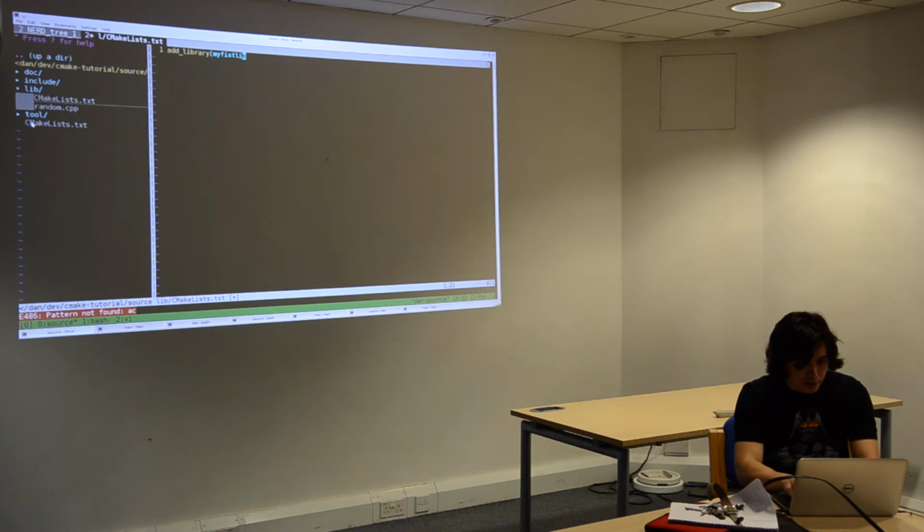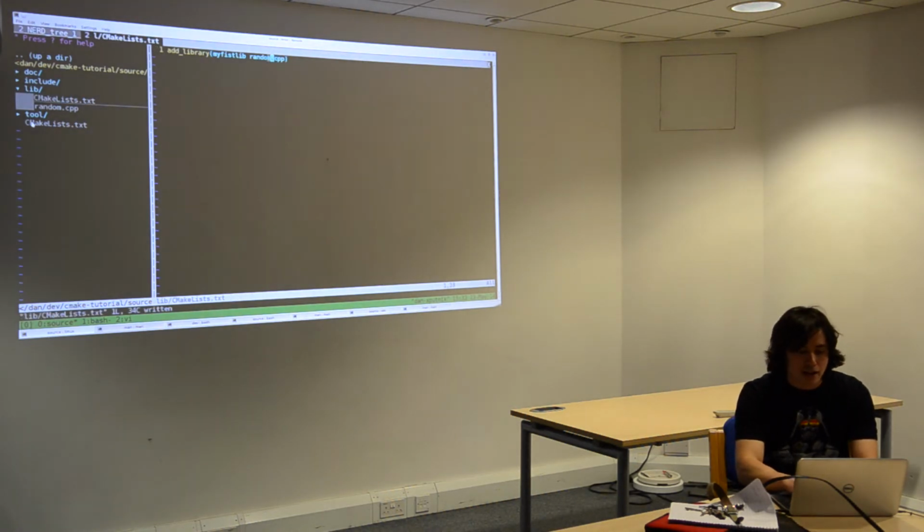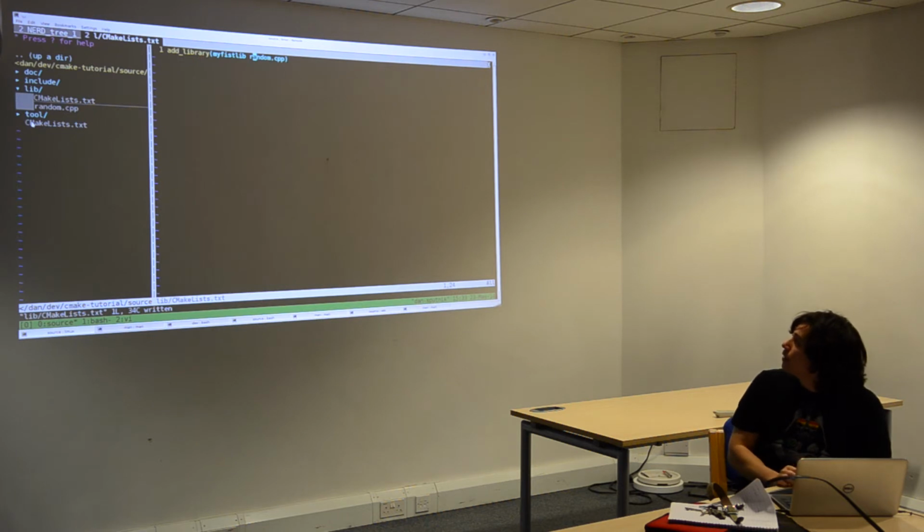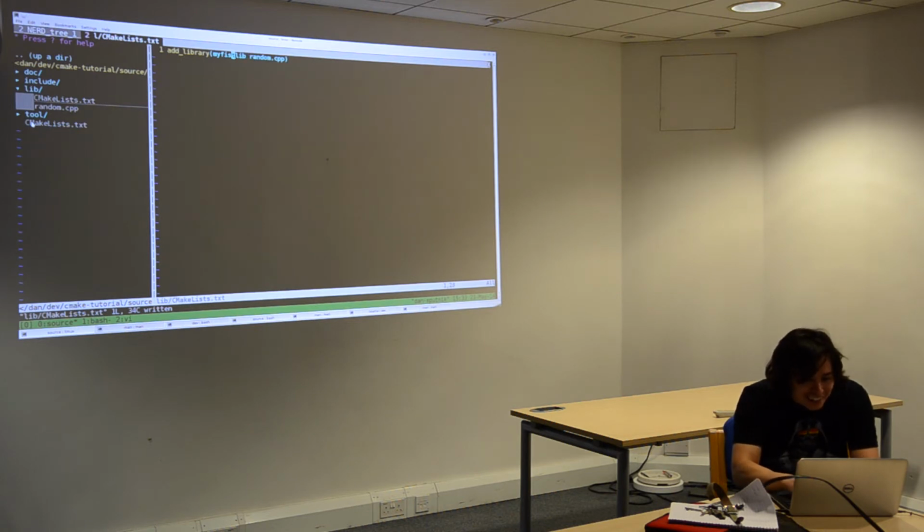This command basically says make a new library, and everything after the name is a source file to use to build that library. So there's only one. And there's a typo. Sorry? My first library. Oh yeah, first lib. Right, okay.